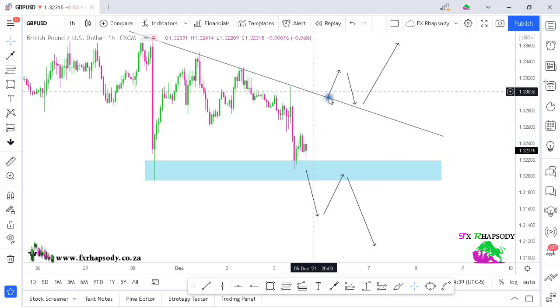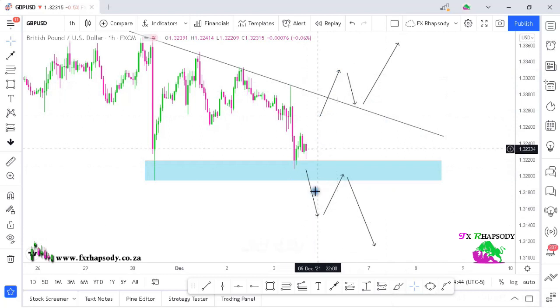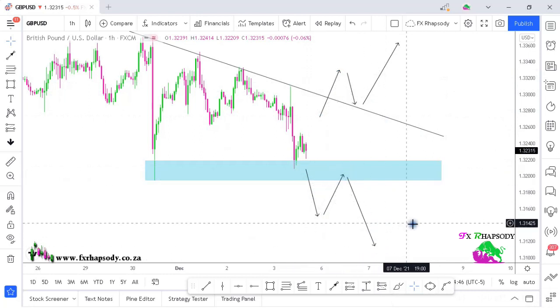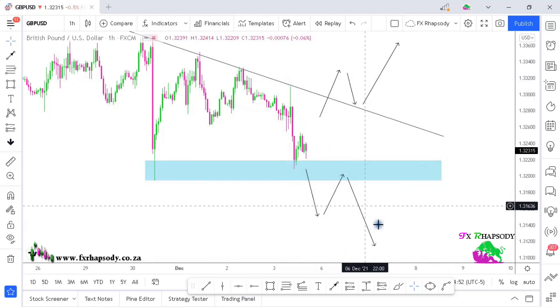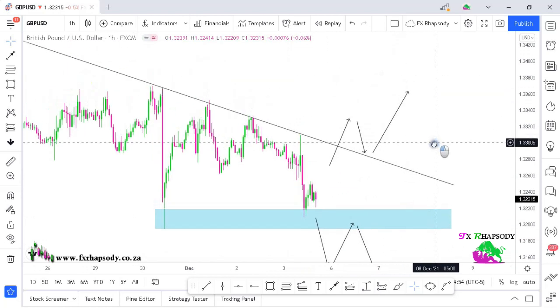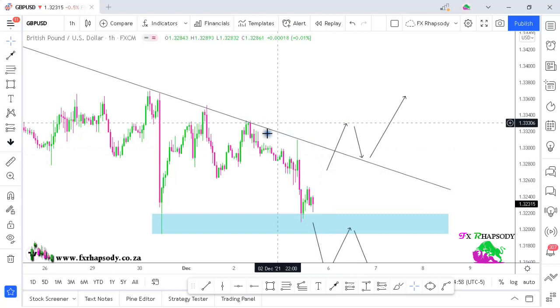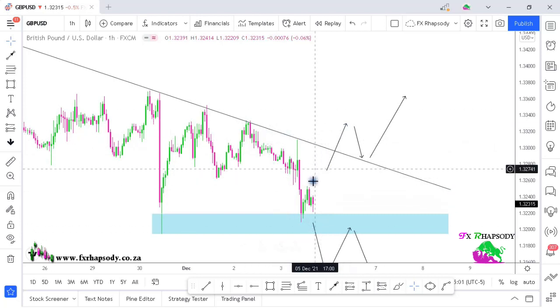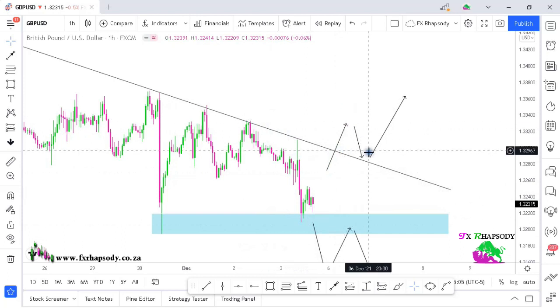I'm definitely going to look at something like that. So it needs to break the structure, the support area, coming back to retest, bouncing down again for a lower low, lower high, lower low. So basically continuing that downwards movement. Or we're going to see a shift in the market where price is going to maybe just turn, and we're going to look for signs, meaning breaking of structure, going up, breaking this trend line, retesting it, and then shooting up to the upside.